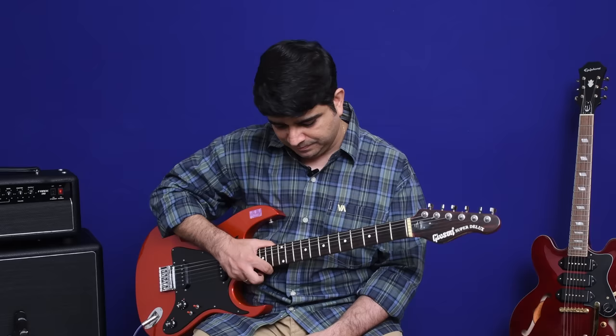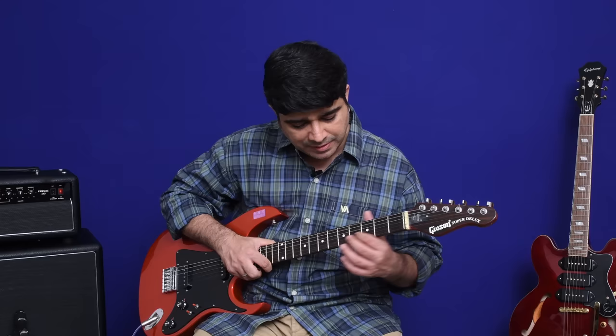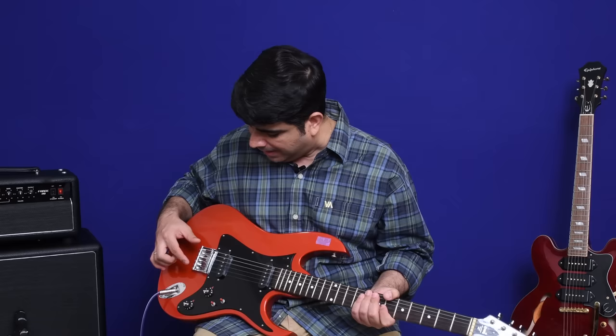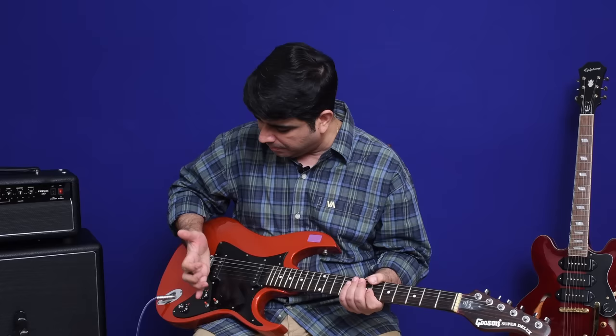I personally am not a big fan of the neck. The strings are pretty okay, not good at all. The frets need a lot of work, even though they've been polished. I think I need to polish them at least 3 or 4 more times. There's leveling that needs to be done. The neck's okay, it's pretty cool. I like the bridge. It's not your bent steel saddle, so it's quite good. I mean, palm muting was quite easy.